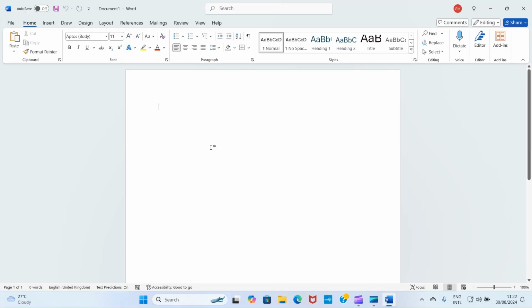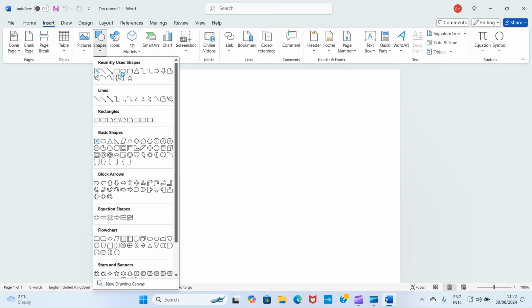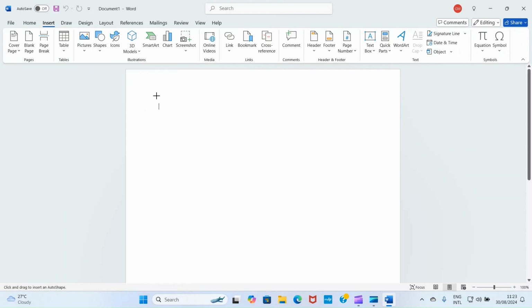Okay, the first shape I want us to insert here is a rectangle. All right. So click on the Insert tab, then select Shapes. This lists some shapes for you. Okay, you can see another group here named Rectangle, so you can pick from anywhere. But here, because I've used this shape recently, I'll click on it here.